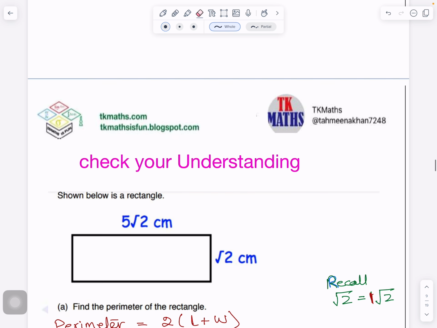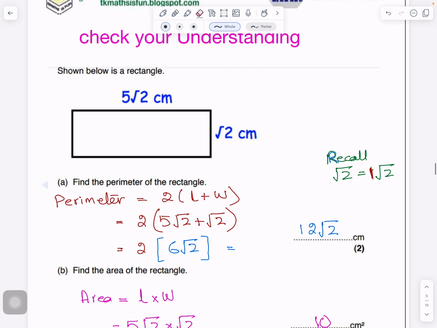Okay, so we know that the perimeter of a rectangle is 2 times length plus width. You can see here I have written the formula. Okay, and then length I'm taking as this and width as this. You can take it the other way around also, no problem. So after substitution I see root 2 is the same in both the terms. When there is no rational number outside, it is 1. So 5 plus 1 is 6. So this is how I will get my perimeter, and 6 times 2 is 12. Final answer, don't forget to write in the space given to you.